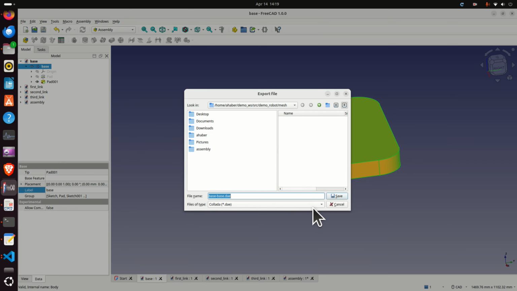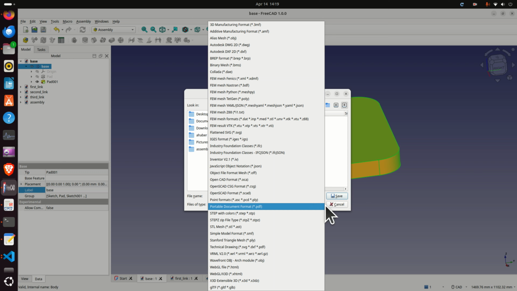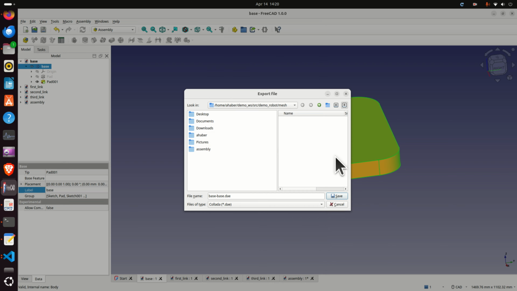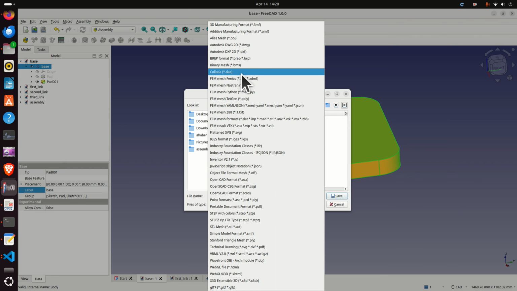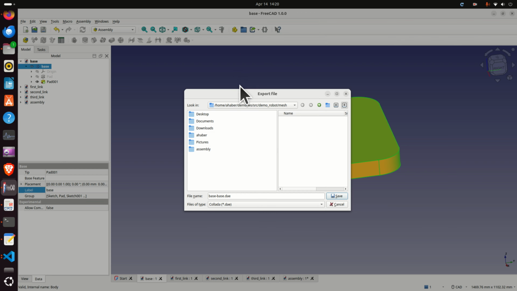Okay, over here, if you expand, you can see different export options. I know that some people are also able to export STL files. However, after reading the ROS2 documentation, you can see that the suggested option for exporting files is Collada, which has the extension DAE. Consequently, over here from the list, I selected Collada. Again, some other file formats might work.